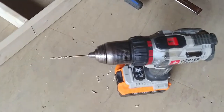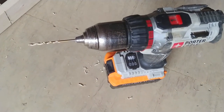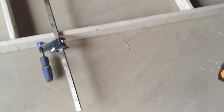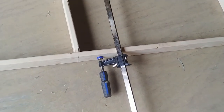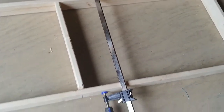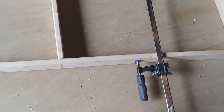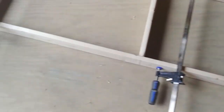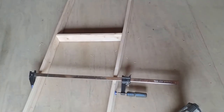Then using a cordless drill, or if you got an electric drill, line your cross members up with your sides on the marks like I've got there, and then basically put 2 holes, drill 2 holes on either side. So once you have the holes drilled all the way around, then you take the bar clamps off.